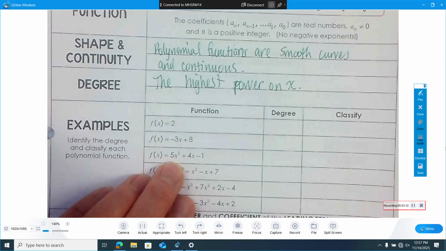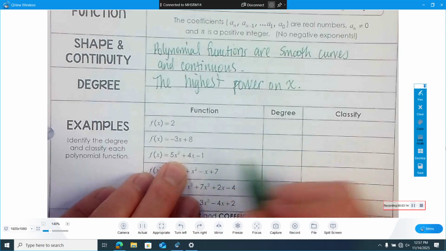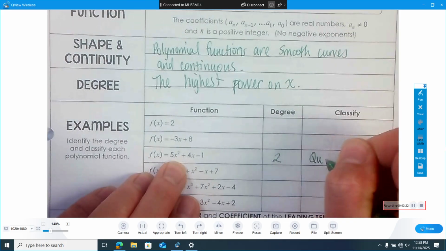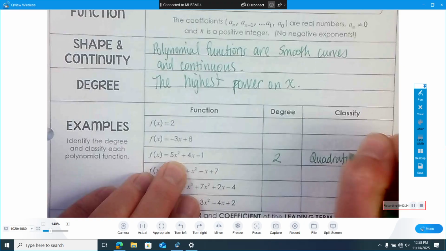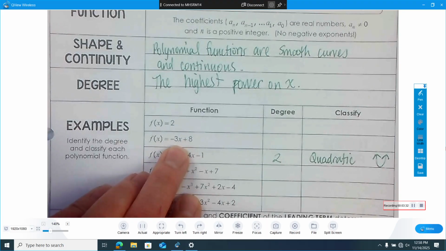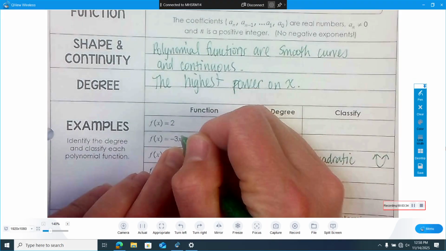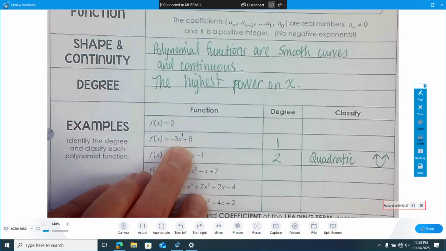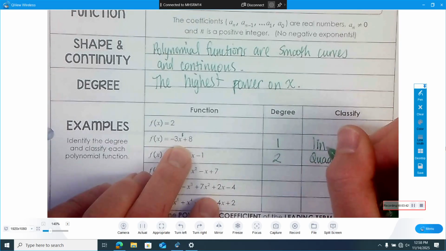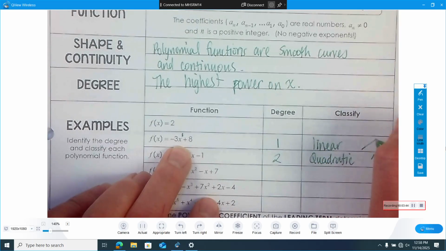So for instance, this one, here the degree is 2. And what shape is this guy? Quadratic, yeah, it's called quadratic. It is a parabola shape, okay, it's called a quadratic function. Let's go back up one. So what's the power on negative 3x plus 8? Yes, so that is a degree of 1. And what is that called? Linear, straight line linear, right? Linear is the name. And we know that that one is a slanty line. Well, this one is a downhill line, because of the negative slope.